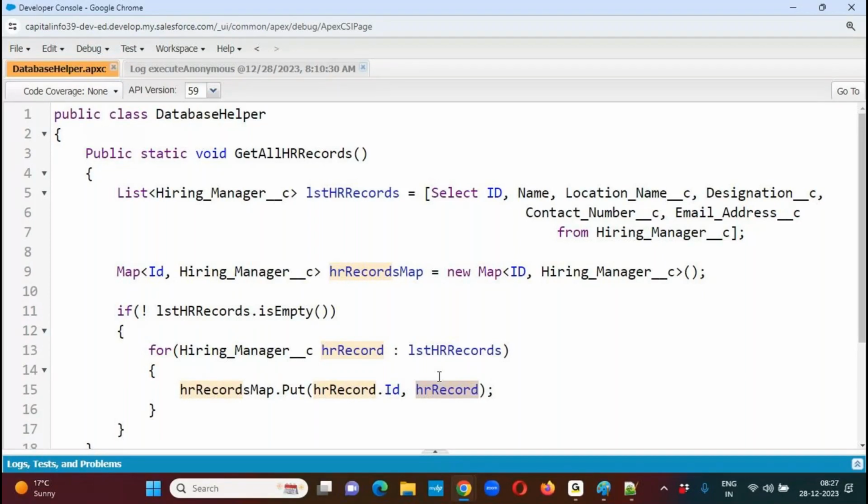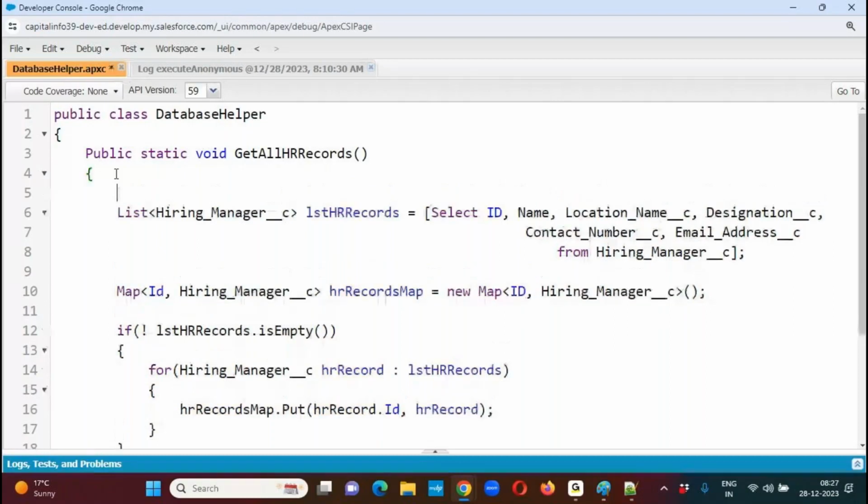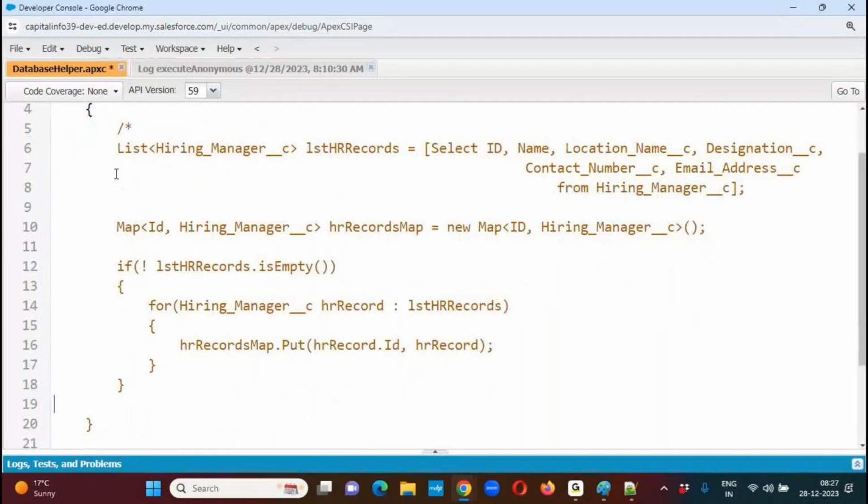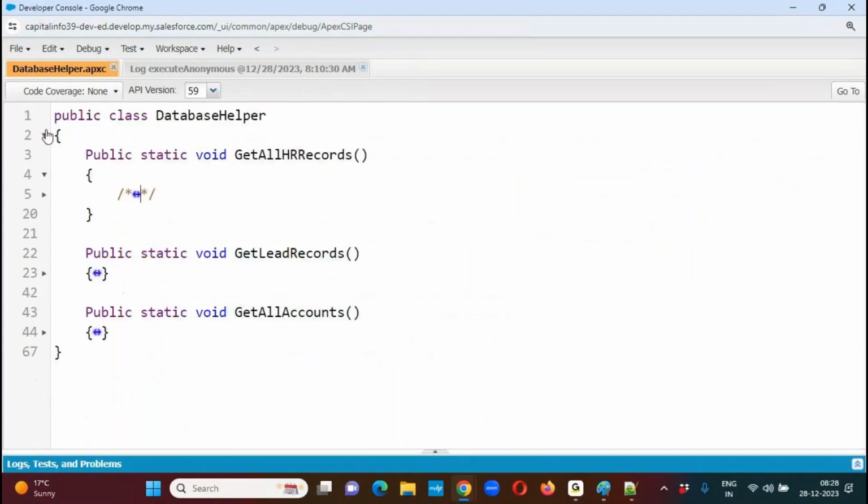Let me show you. Okay, now I'm commenting this code. I don't want to delete this, I would like to comment this code. Maybe in many places of your implementation, you need this kind of functionality, because we are getting the input in the form of a list, but I want it in the form of a map. Then collect that list and convert it into a map manually. For that, this kind of piece of code will be required.